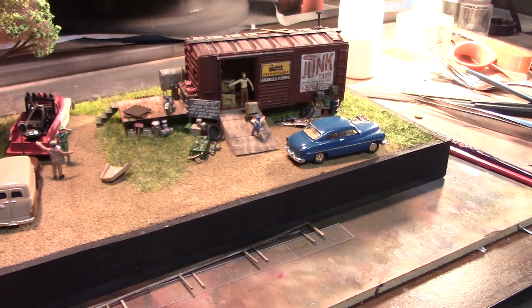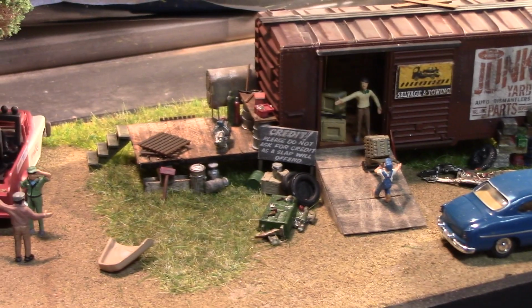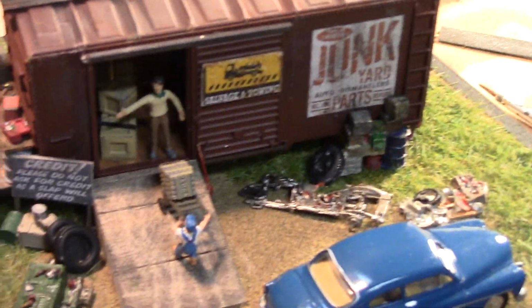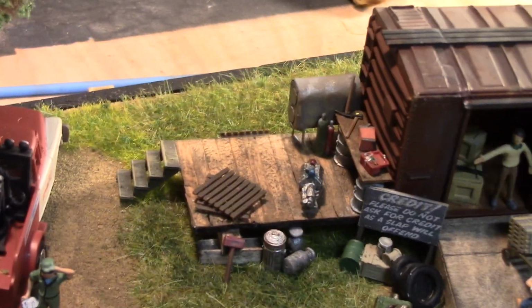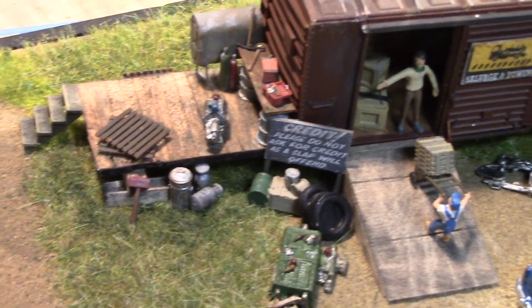Let me get some more light on here. I don't know if that helps. I tried to put a lot of detail here, just a variety of stuff. You've got junk car parts, junk part bits back there. You've got some tools on the makeshift workbench there. You've got an old engine block, some old dented milk cans and whatnot.